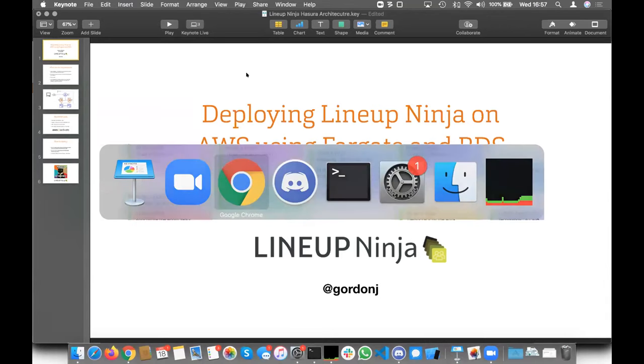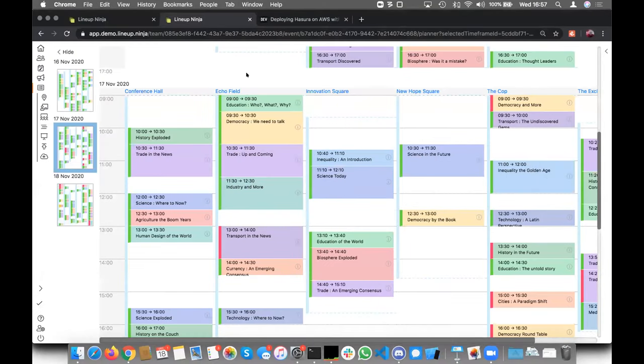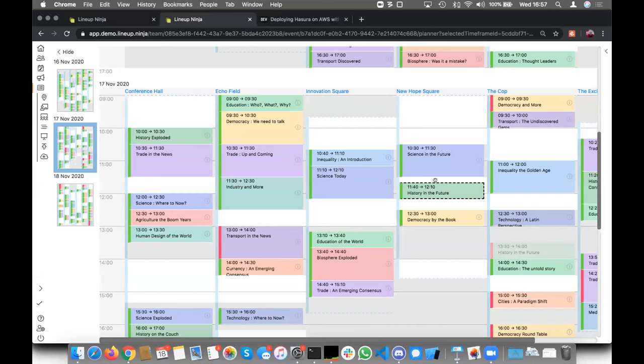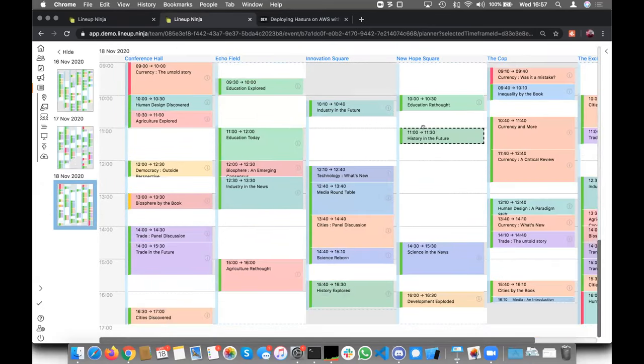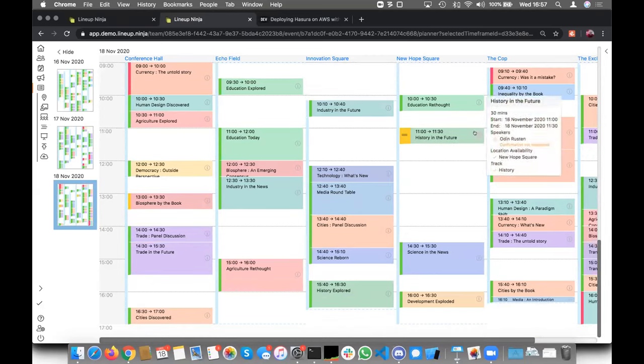The whizzy interface for the product, and I'm not going to give you a product pitch here, but this is an event that's being planned. The 3 days being planned. Our USP is looking at when people are available, what resources they need, what track they want to speak on, and that kind of thing. And what we do in real time is that we're checking whether people are available at a certain time, whether they can make that, and resources and what have you. And as soon as you start dragging something around, we check the whole program to see where something can go, so we can easily move a speaker from somewhere to somewhere else.